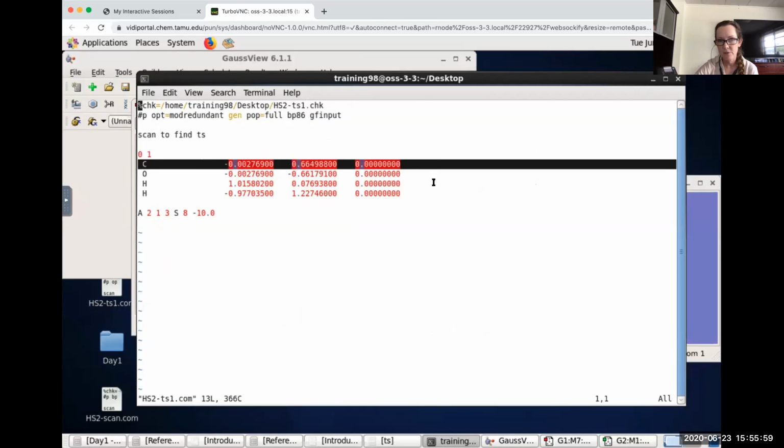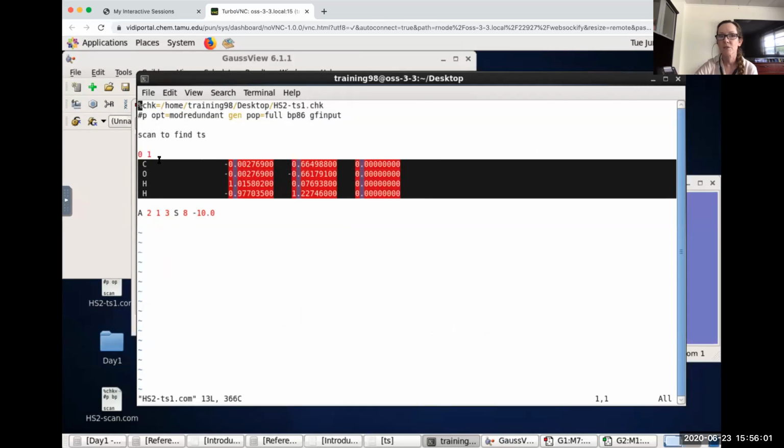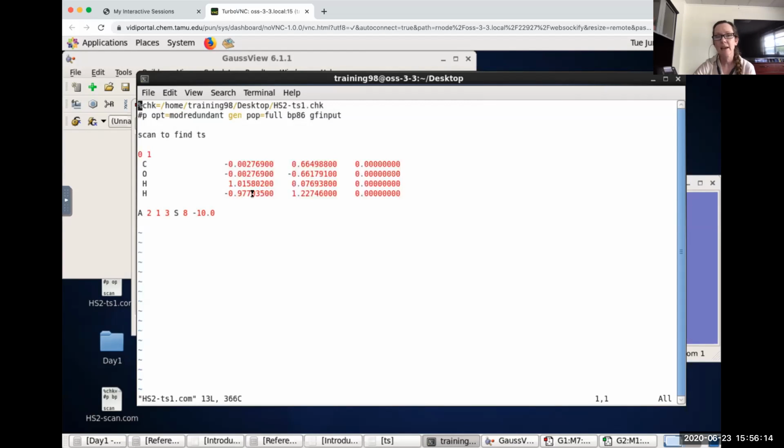But what it did give you is the geometry. These are the Cartesian coordinates. So you have element, X, Y, and Z in angstroms. So this is just its position in space in angstroms. Okay, so we gave it a Z matrix in the first calculation. When you saved it from Gauss View, it saved it with Cartesian coordinates.